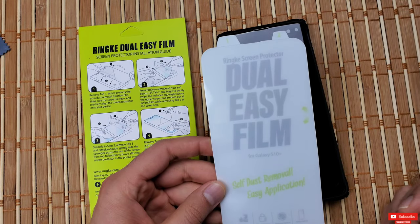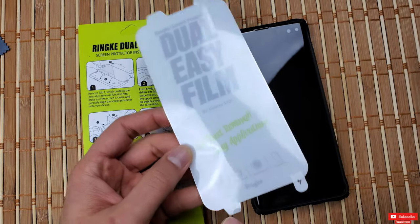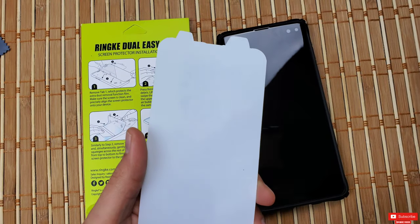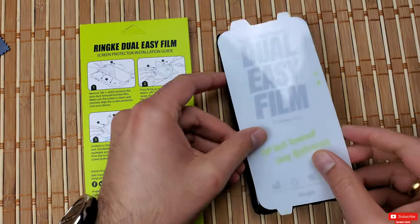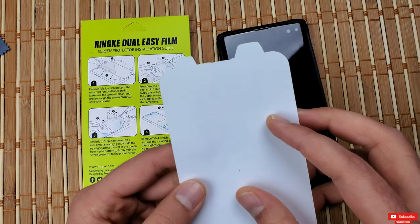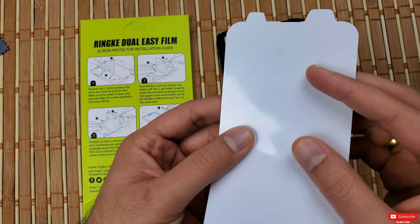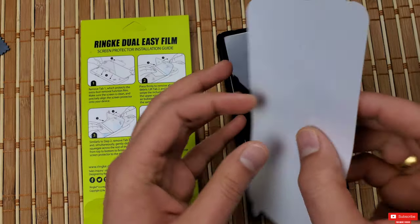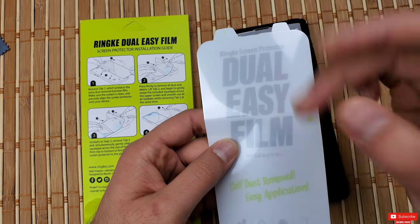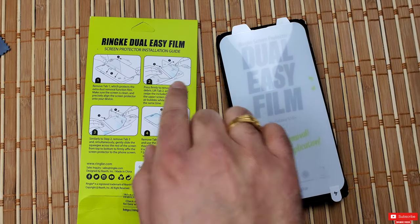Let me briefly explain how this works. There are four clearly labeled peel tabs. The first one is for the top layer, which you can just place on the screen, and you can even remove and reposition to perfectly align the protector. Any micro dust particle will attach to this layer, which you'll be removing anyway in the next step. So once done, step number two is you actually remove the top part of the layer that you already applied in step number one, and that's why it's called self dust removing.